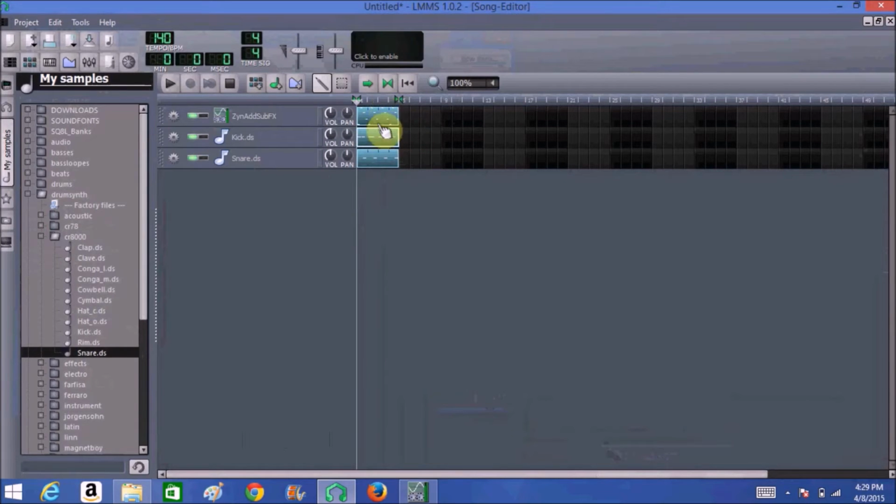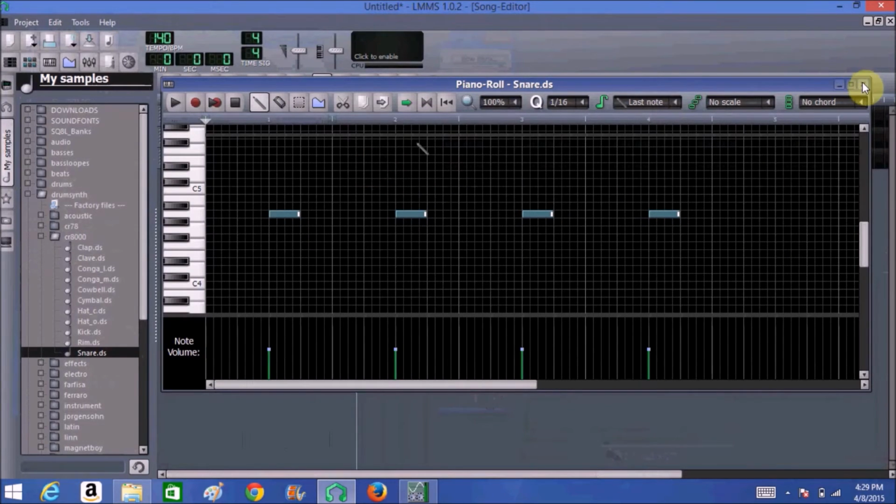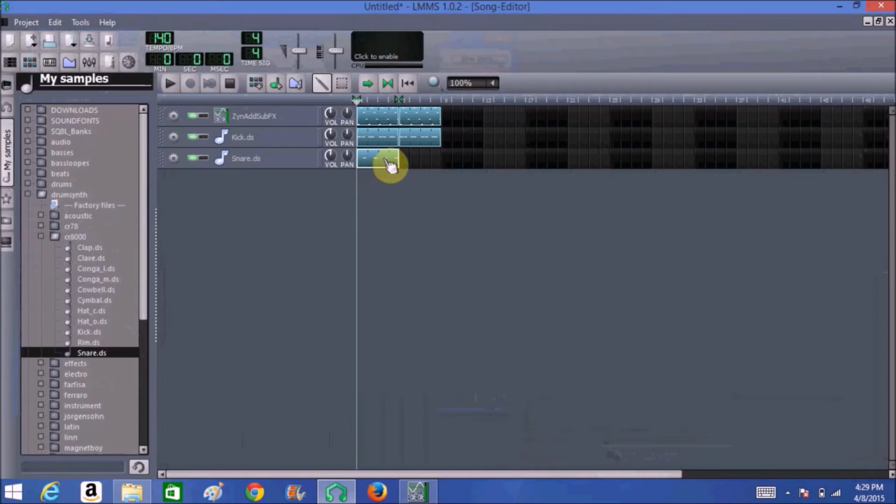Now the problem with this is, if you want to make this song longer, you can't just drag. It stays the same size. So for you to move it or make it longer, you have to hover over it, hit Control, hit the left arrow, and then drag it and put it right next to it. And do the same thing for the bottom one. So hit and hold Control, left mouse button, drag it next to it and drop it.